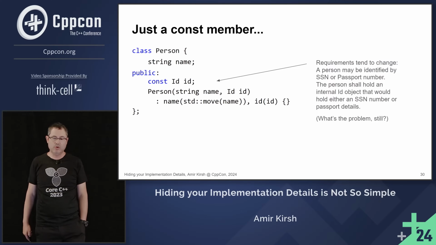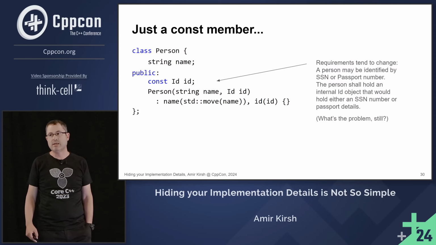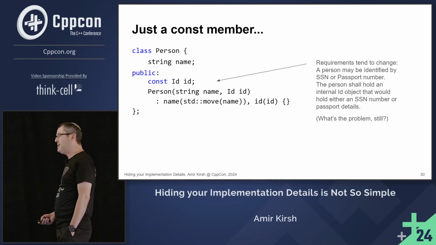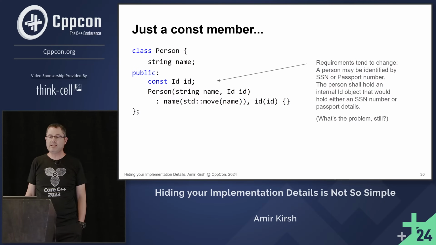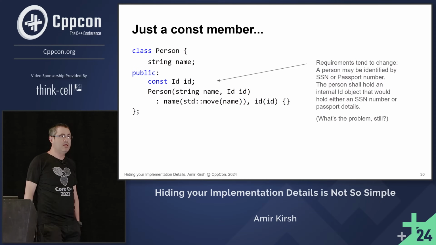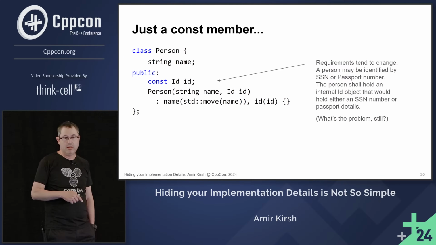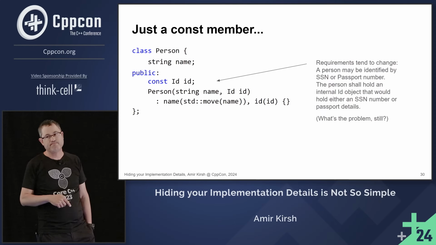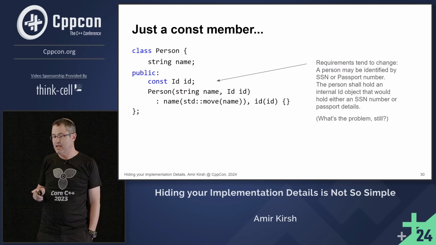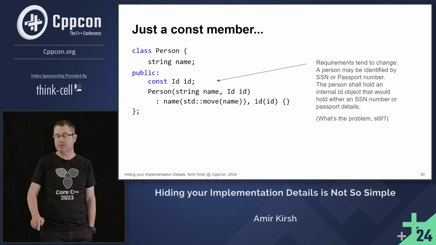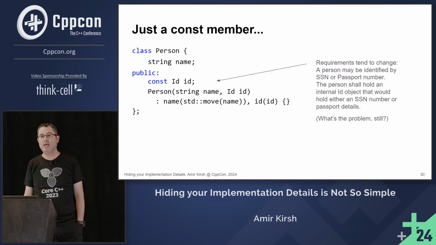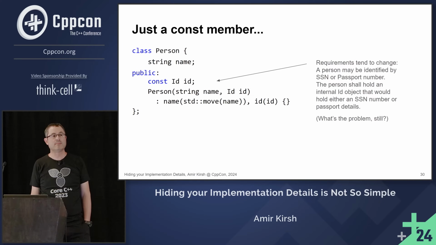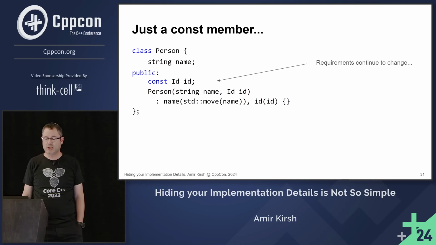So let's assume that you say, oh, it's not a long because it should be the SSN number. But if the person doesn't have an SSN number, a social security number, then it should be his or her passport number. Okay, so now we have some functionality. And we still put it in the public because we say, okay, now we have the proper ID type, and it is still const. Is it still const? No, because passport numbers change.